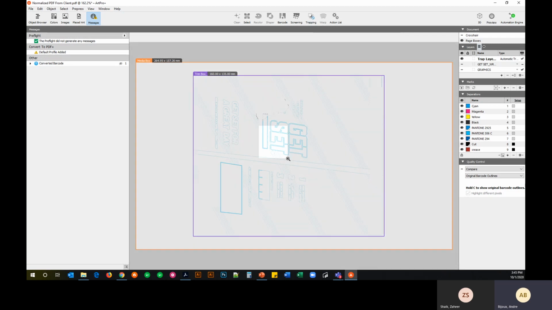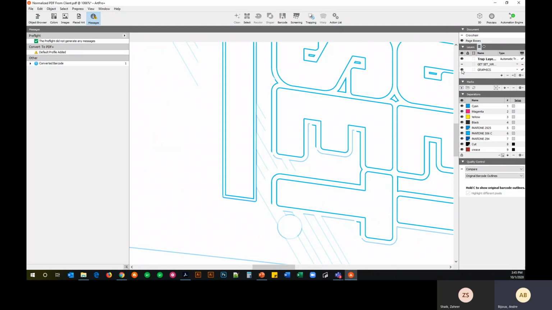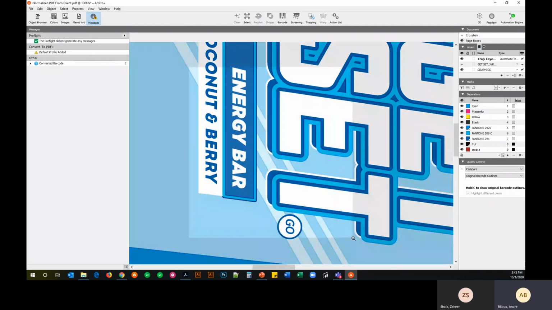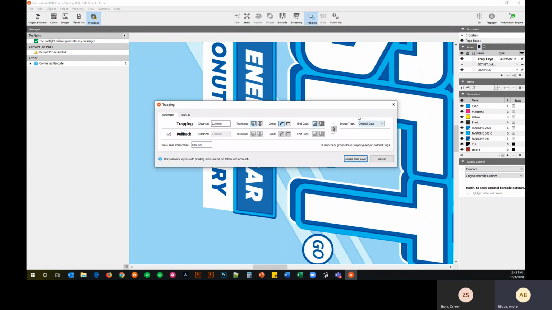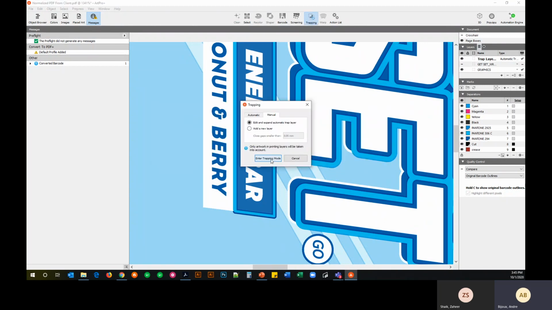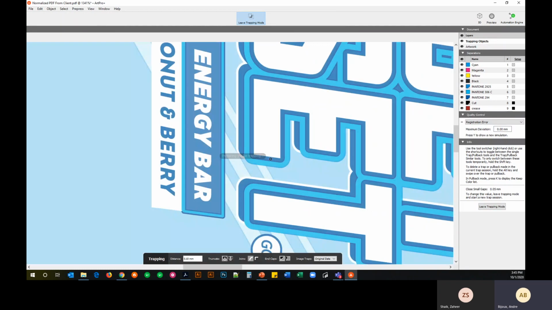I'm going to zoom into this area to show you what the trap actually looks like on the graphics. So, editable traps. As you can see, it does show you the third color generation of the trap. If I want to interact with that trap, I simply have to go in and enter my trapping mode. If I don't like the way the trapping has been done, if I want to change direction on any of these traps, it's quite easy. I simply click in the area and tell it which way I want it to trap. As in this case, the light color is trapped into the dark color, I will ask it to change the direction of the trap. Very interactive, so all the traps are individual traps and they do use colors.